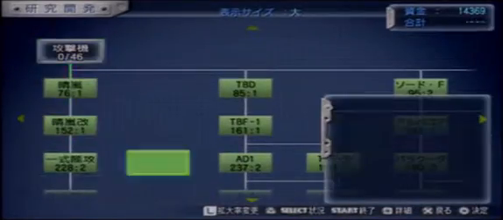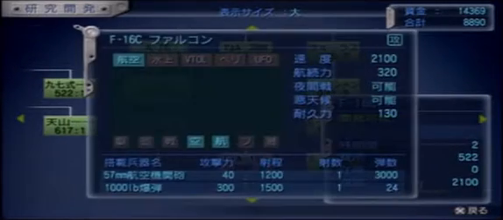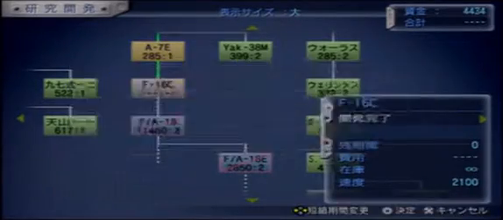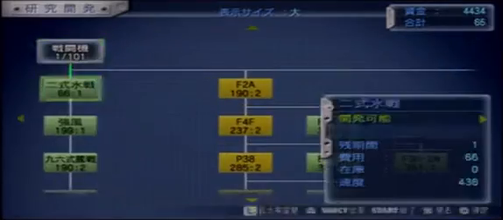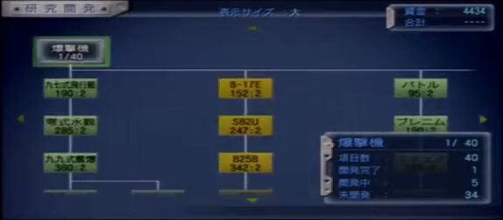We come over here to these ones, and we want to get down here eventually. We can go ahead and get the F-16 outright, which will be nice. Let's go ahead and do that. So there's our best fighter. Our best interceptor. We could maybe go a little farther. No, I guess not. What about bombers?